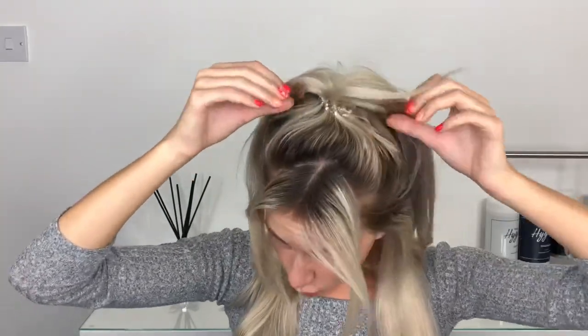Like so. I actually clip this up before I curl my hair. It's just so that I'm not putting heat on sections of my hair that don't need it. I like to minimize the amount of heat I put on my hair, purely because I am blonde at the moment and it snaps your hair. So, now what I'm going to do is apply my heat protecting spray.